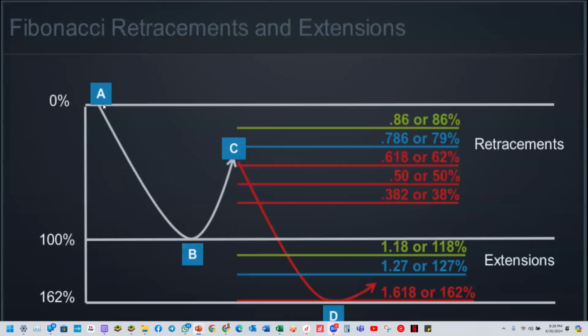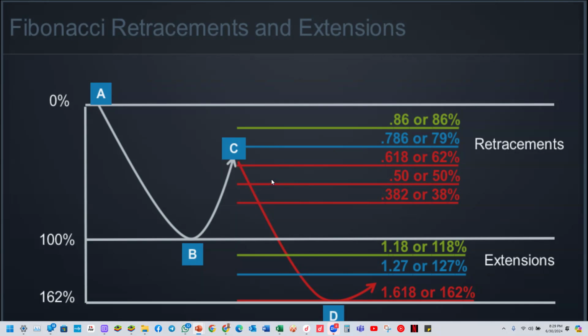So the market is selling. This is our A, this is our B, this is our C, and this is our D. Where's our C? Our C is coming from the red level. The market pulls back to the red. So there are 3 levels in the red area: 1, 2, 3. We have the 38.2 level, the 50% level, and the 61.8% level. Anytime the market comes from B and gets a C in these 3 levels, when the market continues to move, it will extend to the 161.8 level. So that is the rule of thumb.